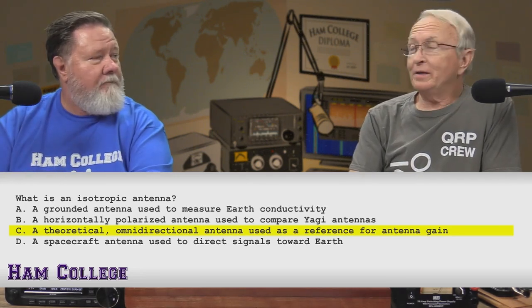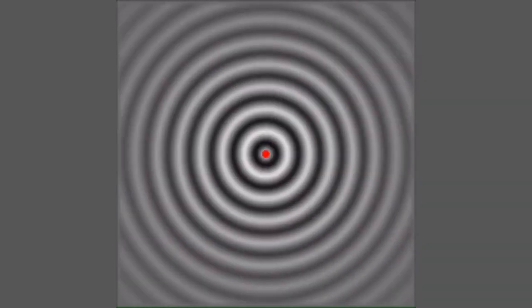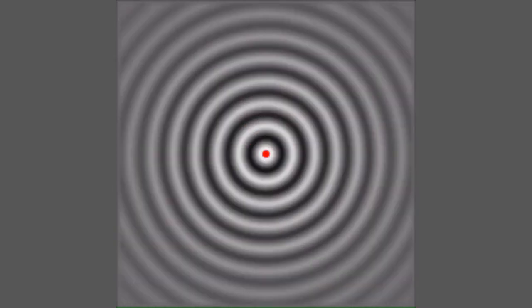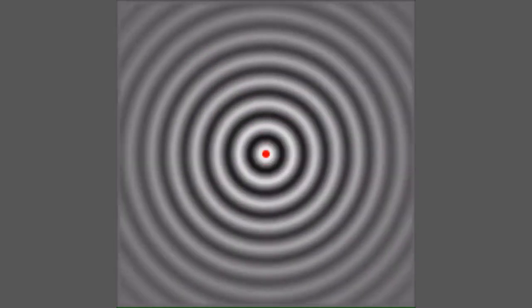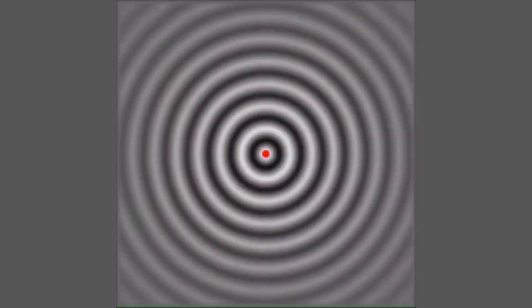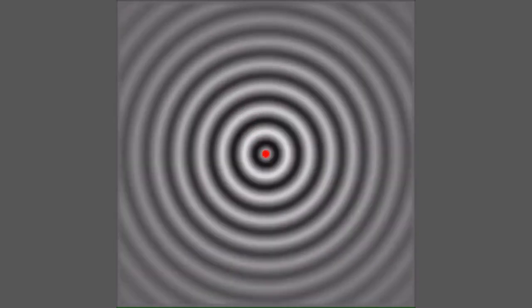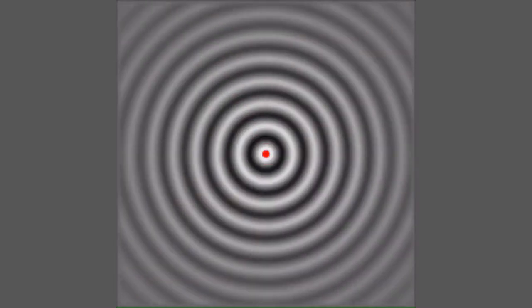Would you like a little explaining to go with that? Yeah, that'd be great. An isotropic antenna is a hypothetical antenna radiating the same intensity of radio waves in all directions. It's said to have a directivity of 0 dBi relative to isotropic in all directions, even though an exactly isotropic antenna cannot exist in practice. It's used as a base of comparison to calculate the directivity of actual antennas.